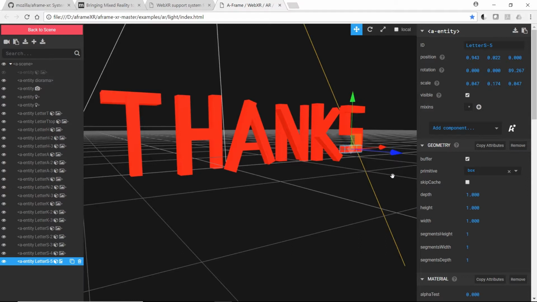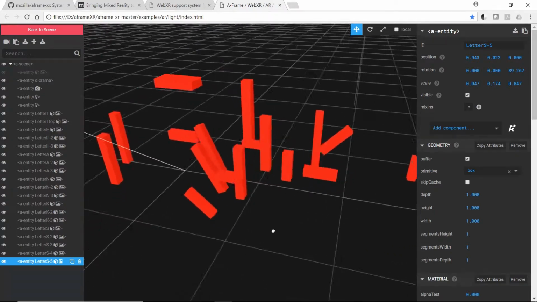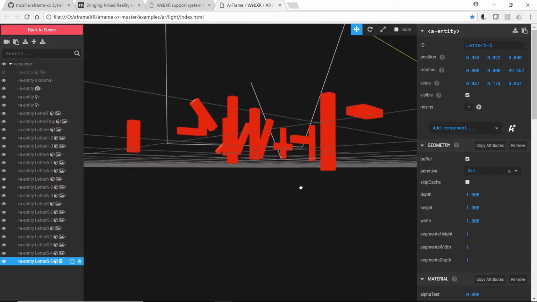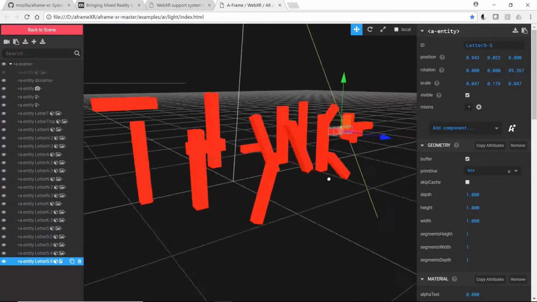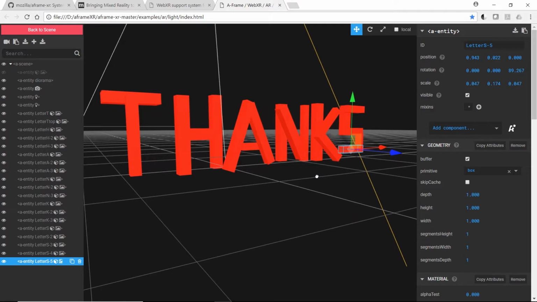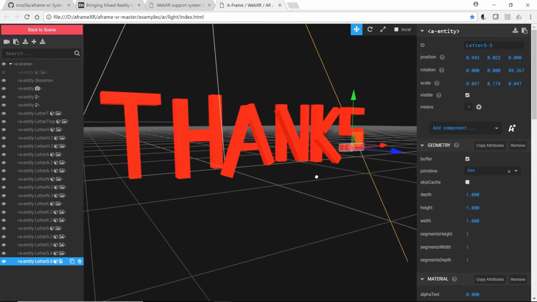All right, so there's our letters to line up, and you can see they're all over the place now. So from any other angle, except for maybe backwards, but you'd have to be really far back, they won't line up. Perspective. There's the alignment. All right, so now we have that.